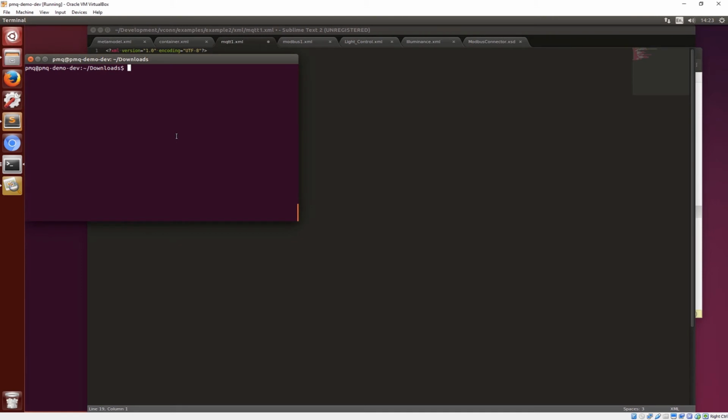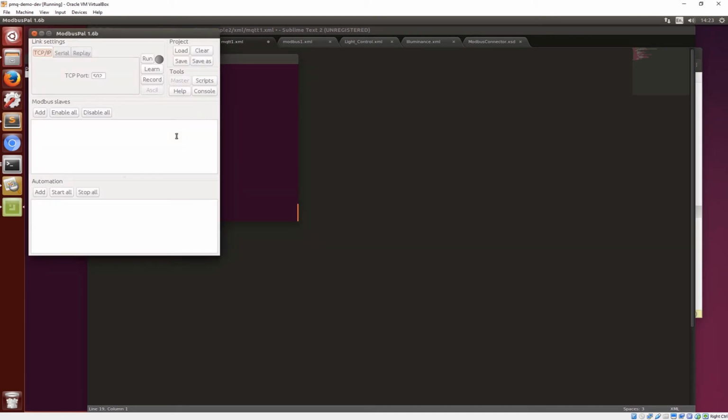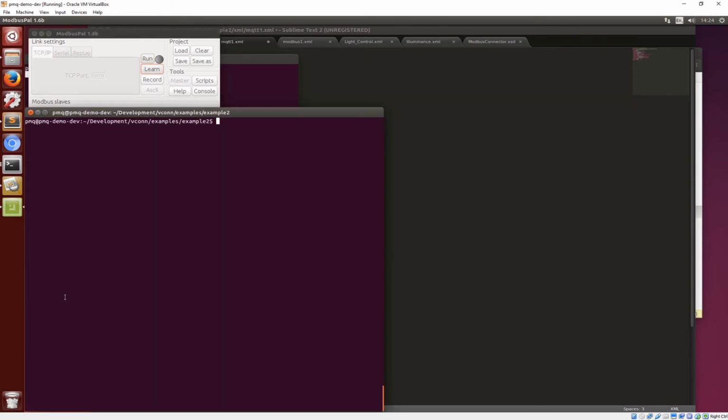First, run the ModBus slave. Set the port 5020. Run and set the slave to learn. Now start Vortex Connect. Navigate to your container folder and execute the binary passing the container as an argument.